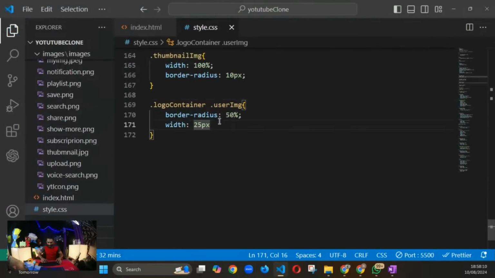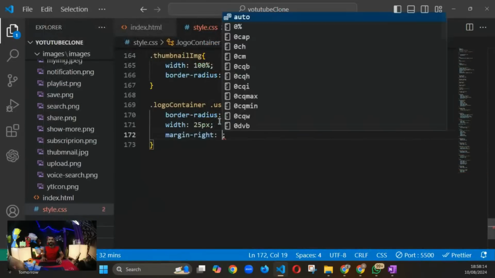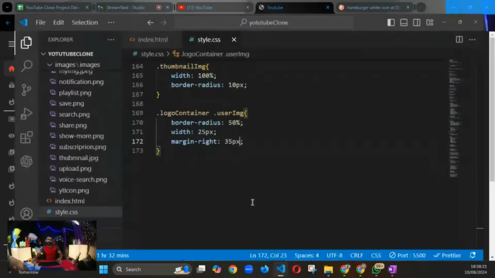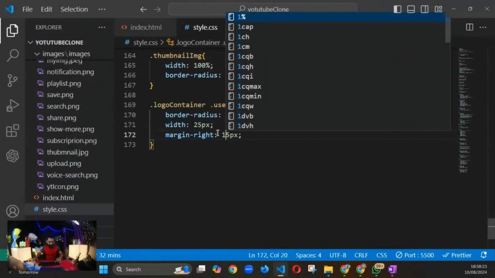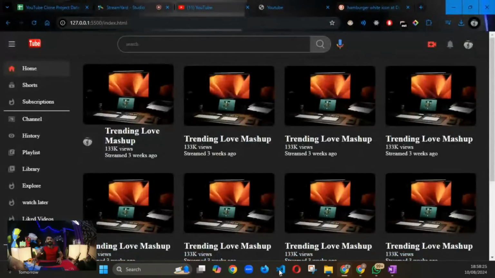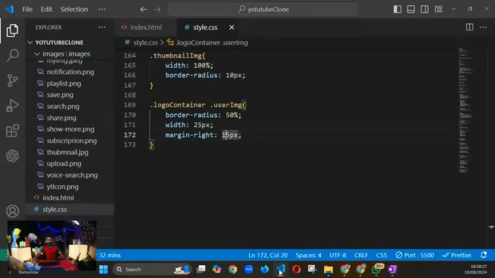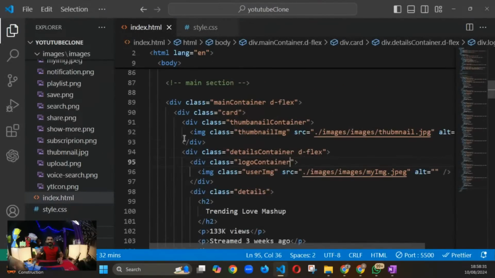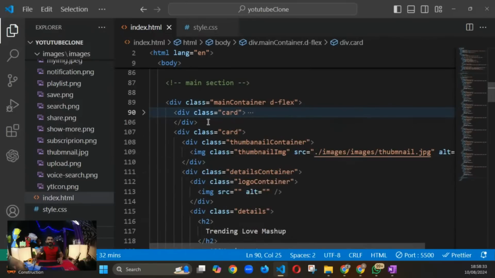Does it look fine? Margin right, 25 pixels or 35 pixels would work. Yes. Okay. So I will do this same thing with everybody.